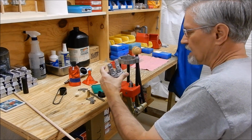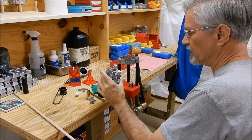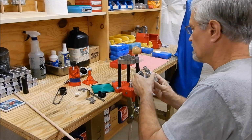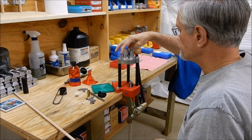This is one of the turrets. I've got the Lee 4-die set installed in here for 45 Colt. So to install them, just drop them in like that.